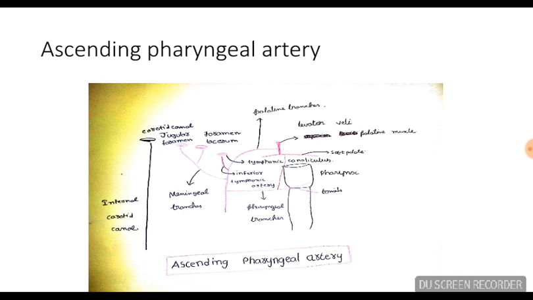The meningeal branches supply the dura mater of the brain. The pharyngeal branches supply the pharynx, tonsils, and the soft palate. The palatine branch supplies blood to the levator veli palatini muscle. The inferior tympanic artery passes through the tympanic canaliculus and supplies the medial wall of the tympanic cavity.